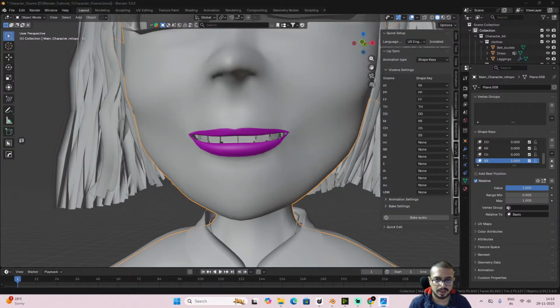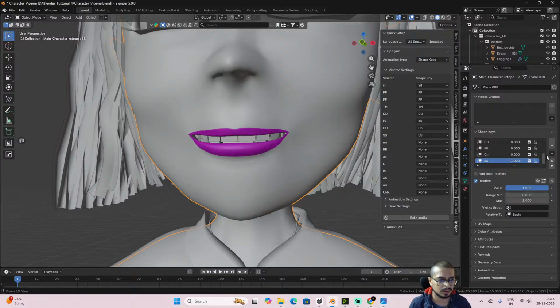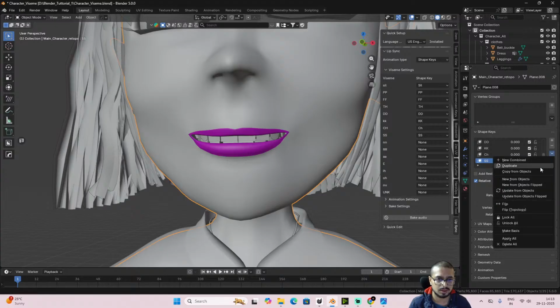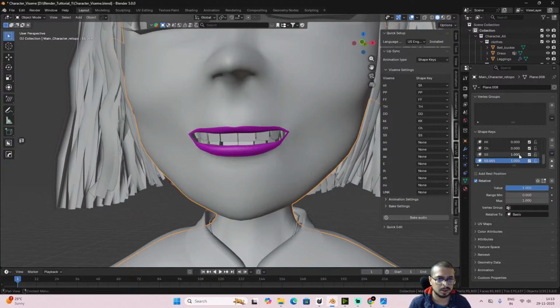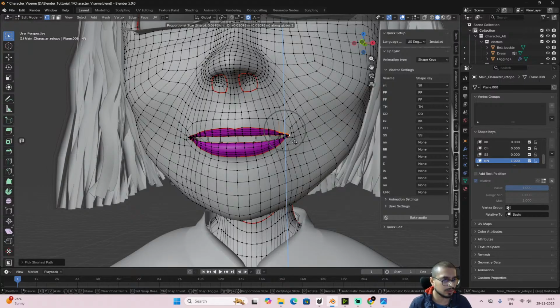This is quite close to SS, so I'll just duplicate it. Okay, sorry. Duplicate. I'll name it N and go to edit mode. I'll just select these, push them down.